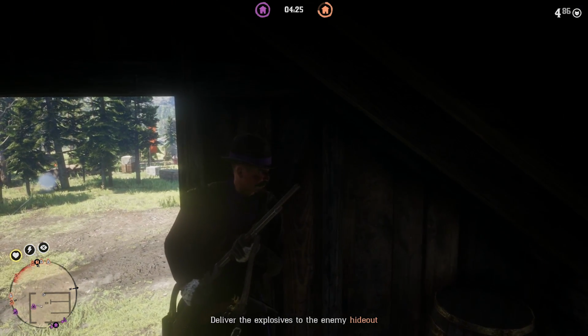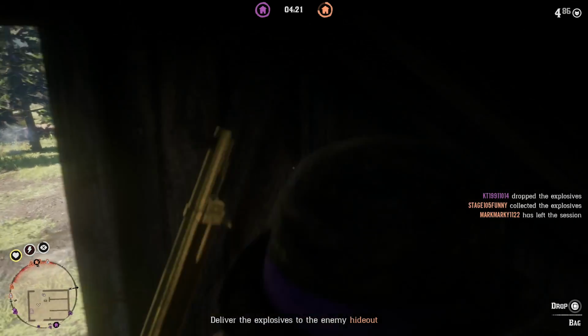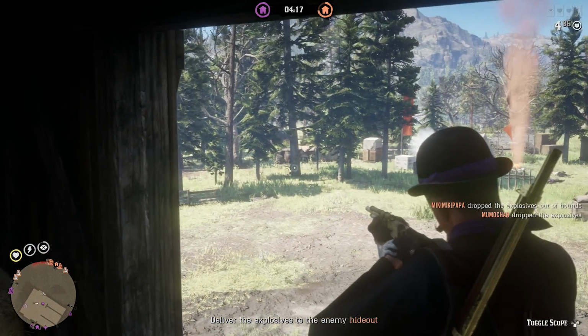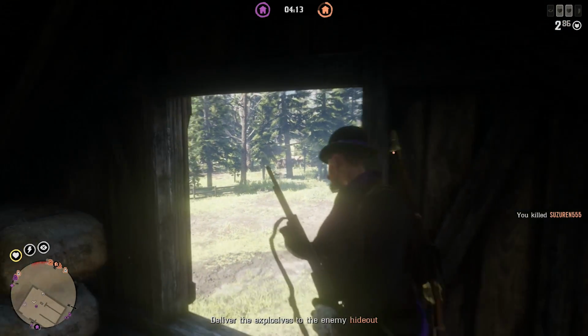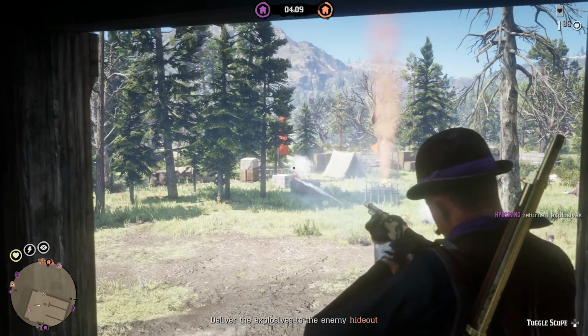The purple team has a major advantage with this barn cover and is pretty much able to keep the coyotes, I think that's what the orange team's name is, at bay the entire match. Now, the coyotes could sneak around and obviously put one in if we don't have any guards, but more often than not, that's just not the case because they are getting lit up.